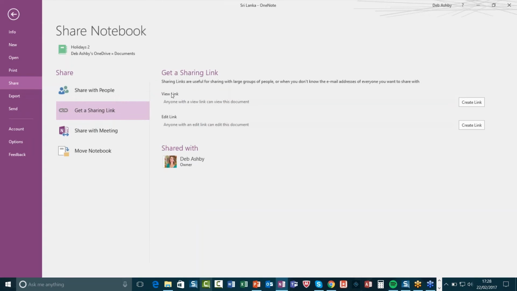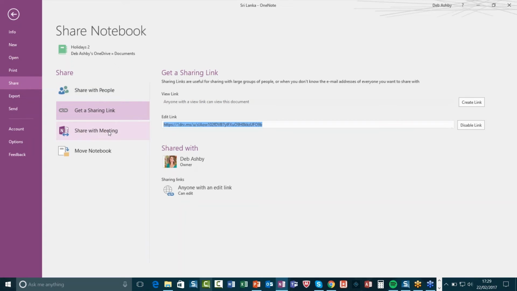So again, depending on if you want them to be able to view or edit, you would select Create Link, and it will then give you a little link which you can then copy and paste into an Outlook email, and then you can select your distribution list, whoever it is that you want to send it to, and send the link out as opposed to actually inviting them to the document. So I would use this one for lots of people, the other one for a smaller group of people.